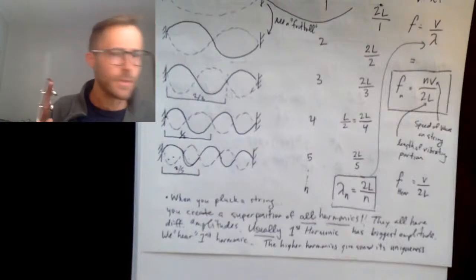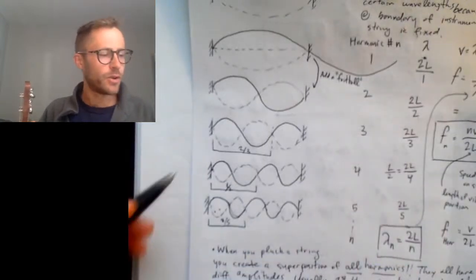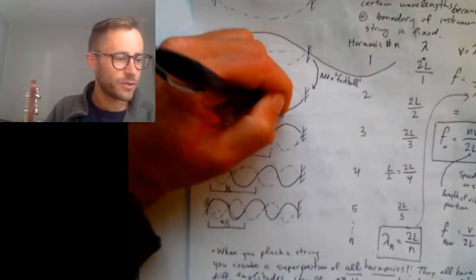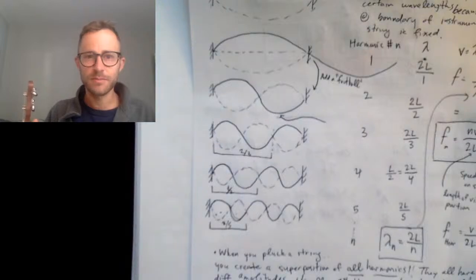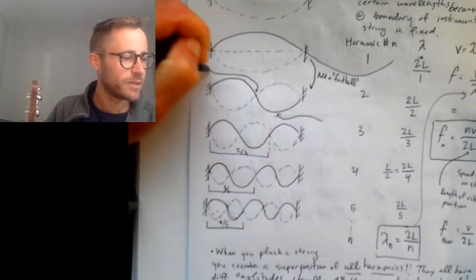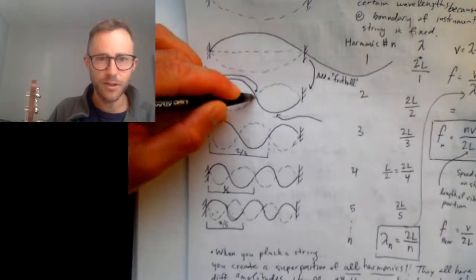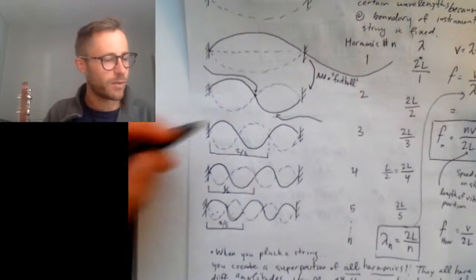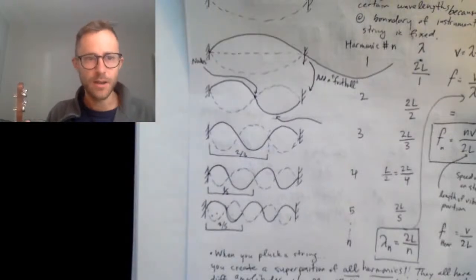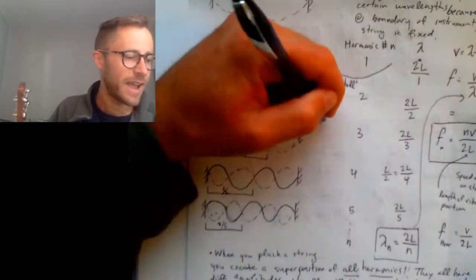All right. One last thing I wanted to talk about. So if we think about this string vibrating, this portion of the string vibrates a lot, whereas this portion of the string doesn't vibrate at all, right? Because it's kind of like in between a peak and a valley, so it's just always fixed. So those points on the wave that are always fixed are called nodes, N-O-D-E-S. And the points that are always moving are called antinodes.